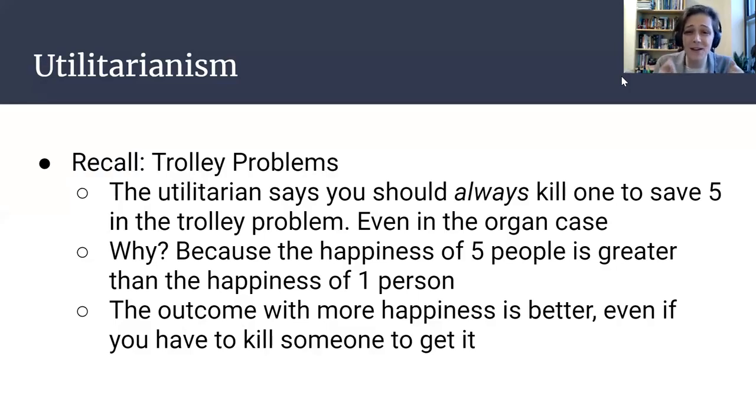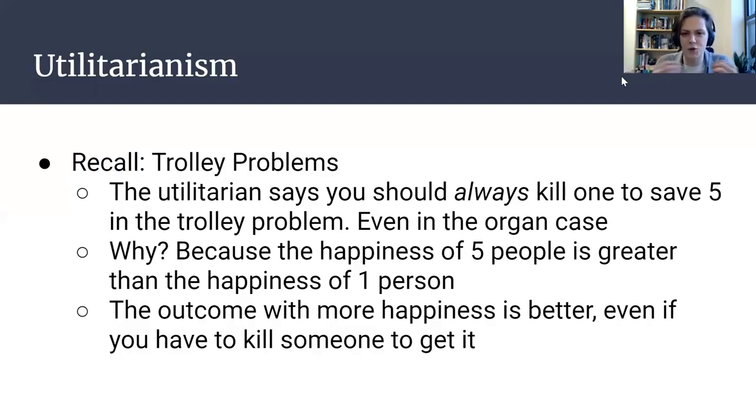So even if you have to kill someone in a hospital closet to increase the total happiness in the world, utilitarianism says you should kill someone in that hospital closet and increase the total happiness in the world. That is what you have a moral obligation to do. That is the morally right thing to do. That is the best thing you could do in this case. Now, the best thing you could do is kill them painlessly, because adding pain to the total would be worse. So kill them painlessly, certainly, but kill them.